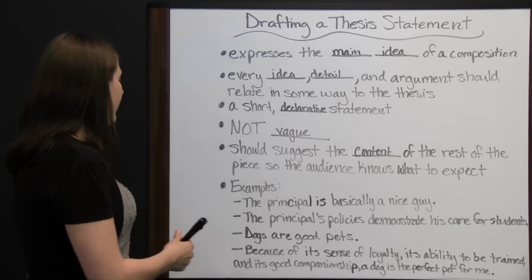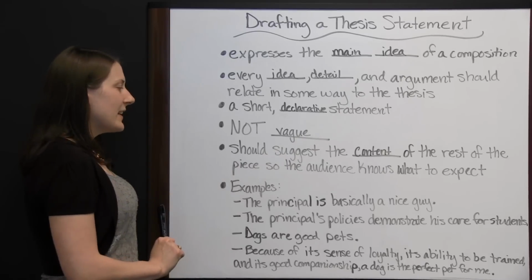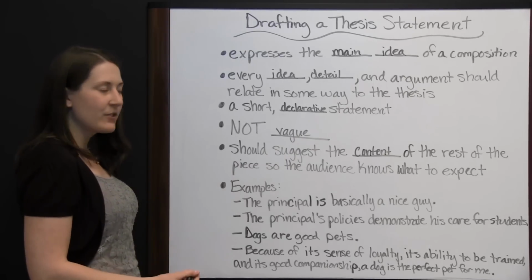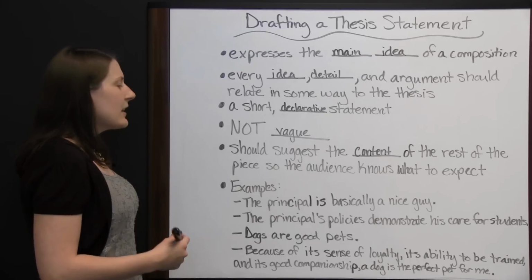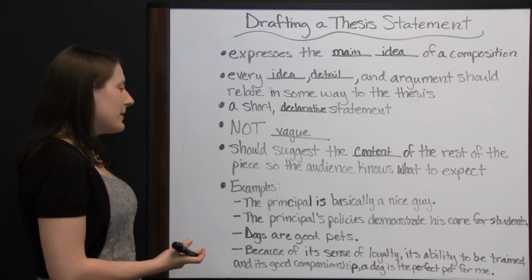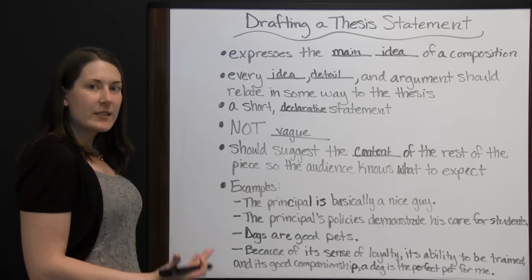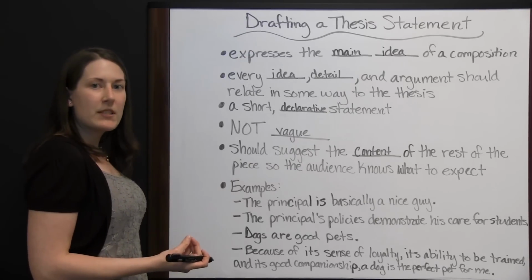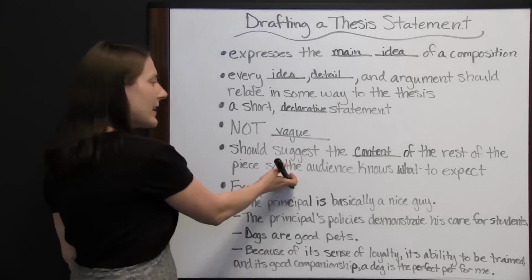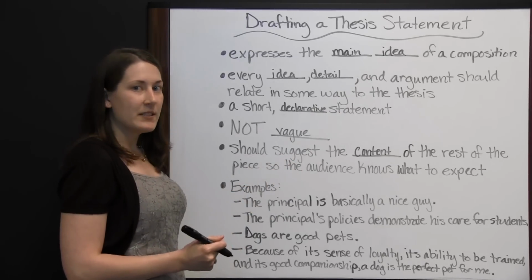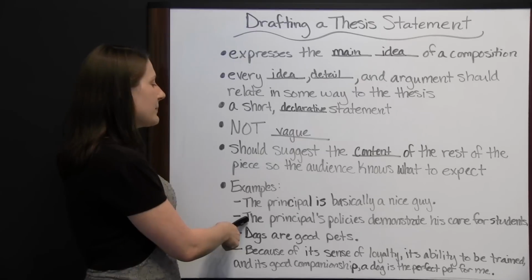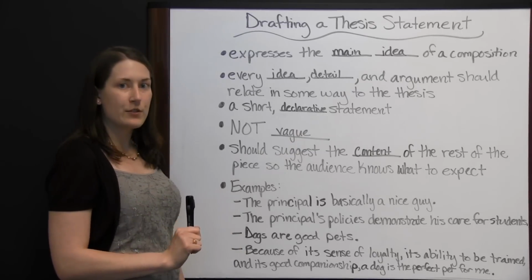The principal is basically a nice guy. It tells you the principal's nice, but there are lots of things you could talk about that would make the principal a nice guy. This is a pretty vague statement, so let's improve upon that. Let's get more specific and give the reader more of an idea of what the content of your piece is going to be. The principal's policies demonstrate his care for students.